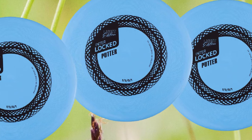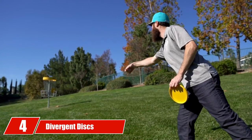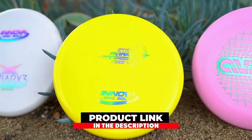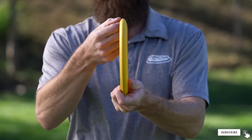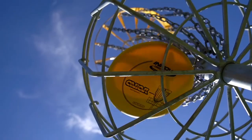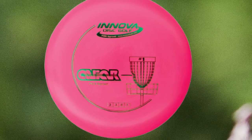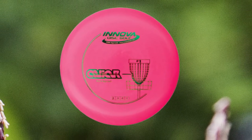Next at number 4, we have the Divergent Disc Narwhal Putt and Approach Golf Disc. The Divergent Disc Narwhal is suitable for approaches, short drives, and chain hunting. If you are new to disc golf and are only going to use one disc, the Narwhal is an excellent one to help you master your shot shaping and throwing technique. The Narwhal flies very straight and has very little fade when thrown flat, even for beginners. The Narwhal putter incorporates a rounded, smooth nose with a flat top and no bead on the bottom rim — the putter that defines disc golf putting. The disc caters to the needs of both beginners and advanced users.